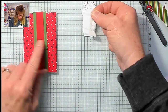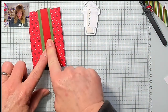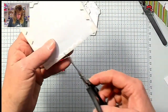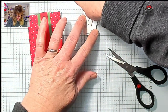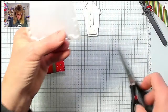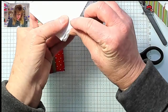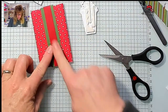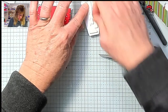All right, and we want it to just be stuck to our belly band. We don't want it to be stuck to everything, just our belly band. But we want it stuck good. All right, so I'm going to put that in there like that. And then do another one here like this, because we want it stuck on there really well, just down the center. So I have no problems using a little too much.